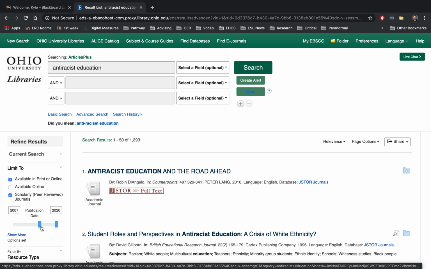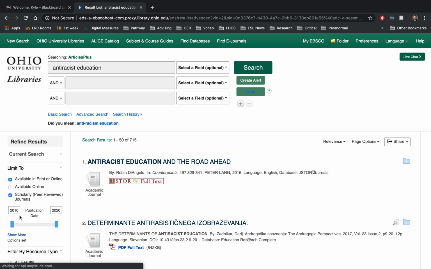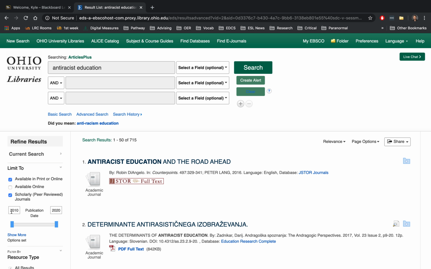So I'm going to go to 2010. I'm looking for things only published within the last 10 years. So I slide this bar down here. You can see my publication date has gone from 1986 now to 2010, and that's narrowed me down to just 715 sources, which I'm starting to feel good about, but it's still kind of a lot.